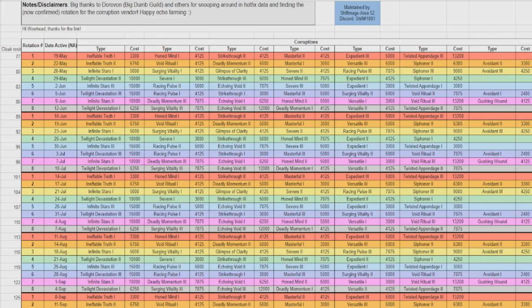This is just a really nice spreadsheet showing when the specific corruptions are on the corruption vendor. I'll leave a link to it down below. So you can say you want to get Versatiles. The next round of Versatile 3s comes out on July 17th, so you can actually start stockpiling your echoes. So you can just buy all 6 or all 7 to fill up your whole Verse set.